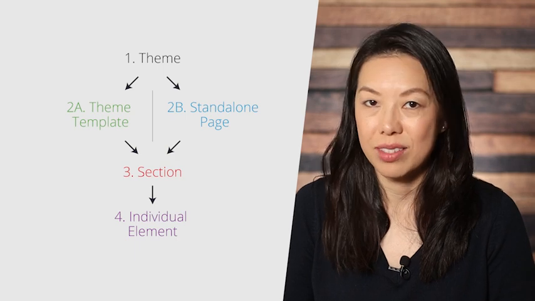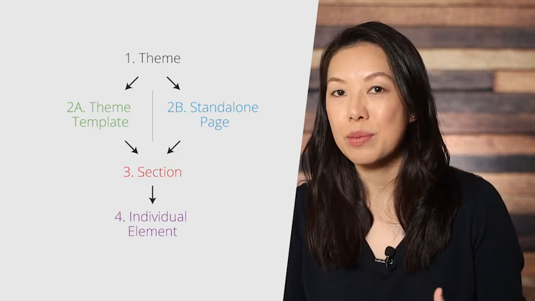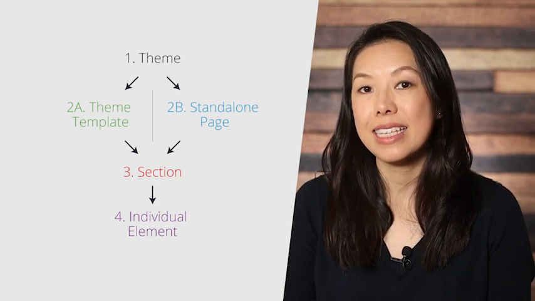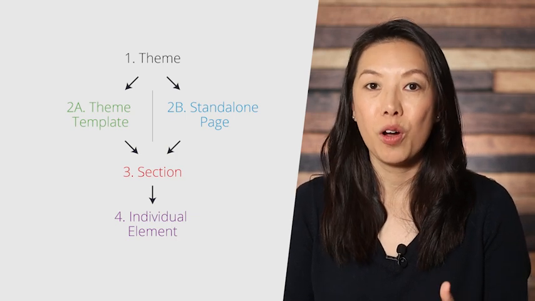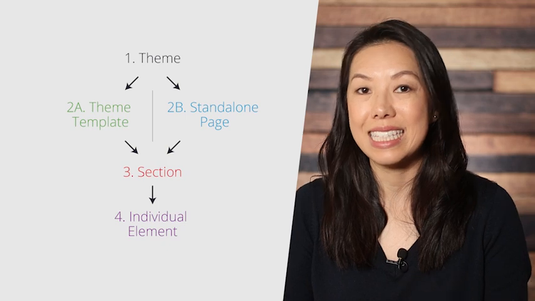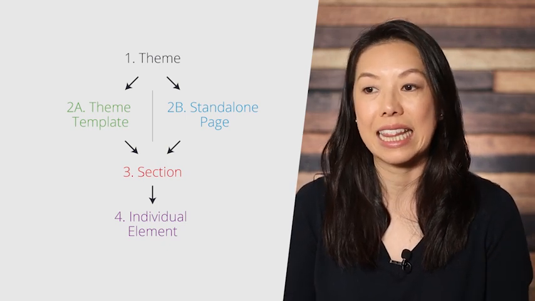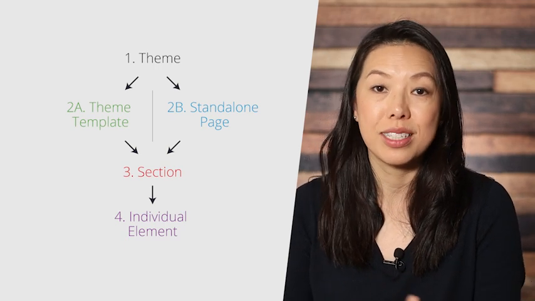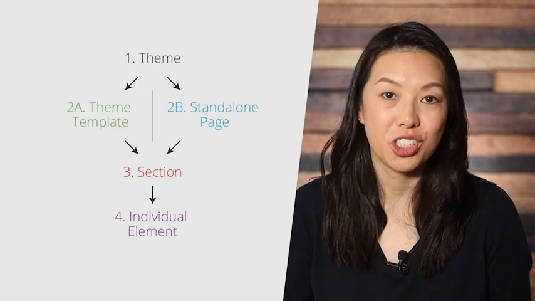Now, the second part of the outside-in principle states that smaller containers, generally speaking, will override the larger containers. So what that means is that customizations set at the individual element level will override what you have set at the section level. And so even if you set customizations at the individual element level and then go back up the ladder to the section level, the customizations that you already set will not change.